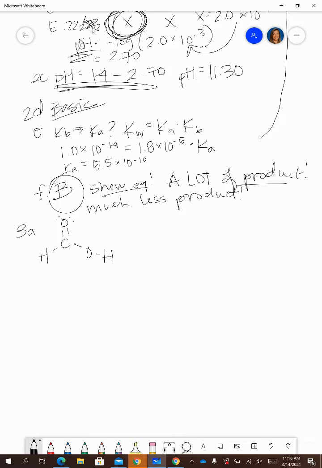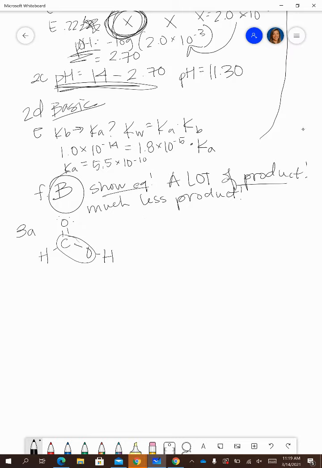Because it wasn't written like that, I think a lot of people were just thinking about acids and bases and they were like, oh, that OH stays together and it's just a hydroxide ion when it comes off. No, no, no. It's really hard to remove this carbon and oxygen from each other, okay?